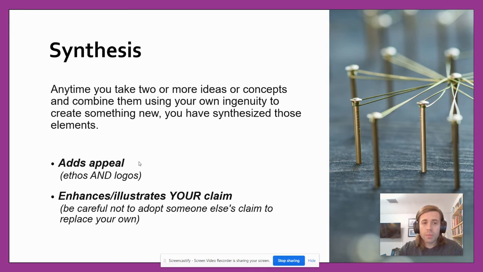This is really important because, number one, it adds those rhetorical appeals to your writing, both ethos and logos. By synthesizing other people's writing into your own, you're building your credibility, because now it's not only you saying this thing, it's all these other authors that you're pulling information from, as well as a logical appeal, right? If I can say this author says this, and this author says this, and this author says this, and if we put those three together, here's the new thing we're coming up with, this is a logical line of reasoning. And we also use synthesis to help enhance and illustrate our own claims. Similar to building credibility and logic, we're creating something new using other people's ideas.